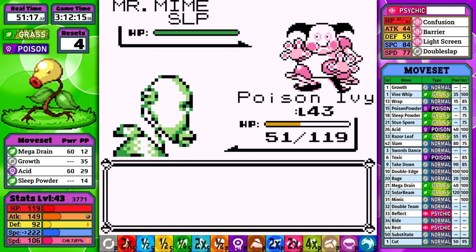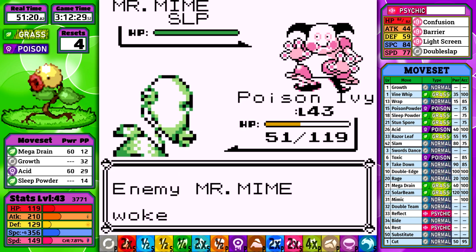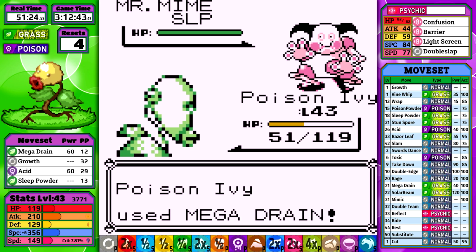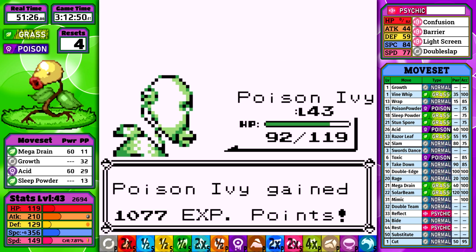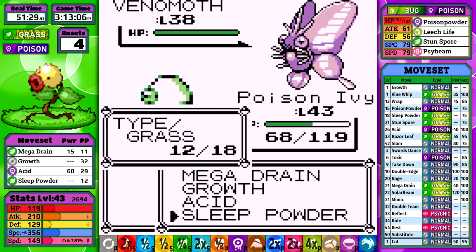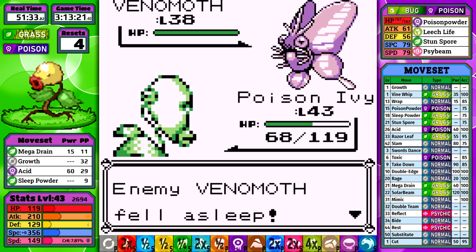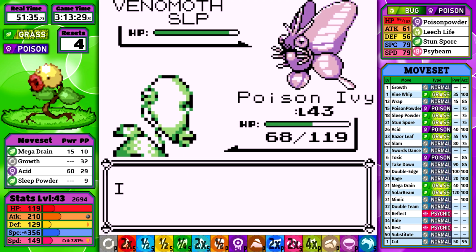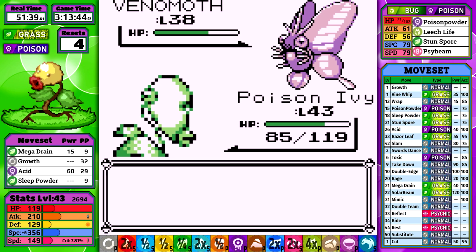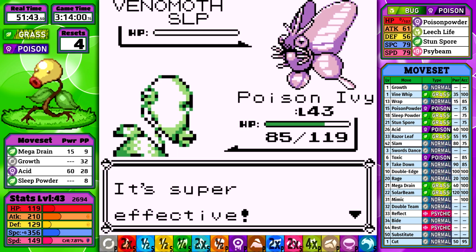For Mr. Mime, we're going to put it to sleep, then finish the rest of our setups with growth, and then finish it off with a Mega Drain to replenish some of that HP we lost. Now for Venomoth, we're going to put it to sleep here, but unfortunately we just miss, and then it wakes up immediately, twice. But afterwards we finally get to use a Mega Drain, which does absolutely nothing, even with 6 growth set up. So after a successful sleep powder the second time, I managed to finish it off with an Acid.